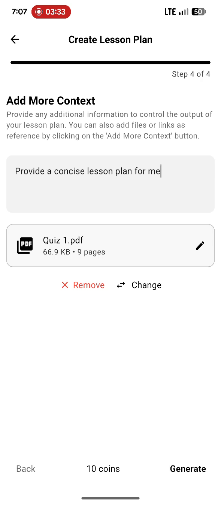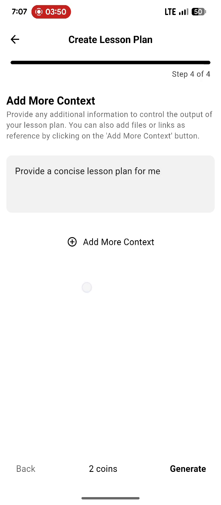Or if you have a lesson plan, you want it to refine that lesson plan for you, make some changes, you can upload that lesson plan and just type there, do these changes in this lesson plan I provide for you, and it will handle everything for you. But for now, I will remove this document that I provide here and I'll click on generate at the bottom here to generate my plan.